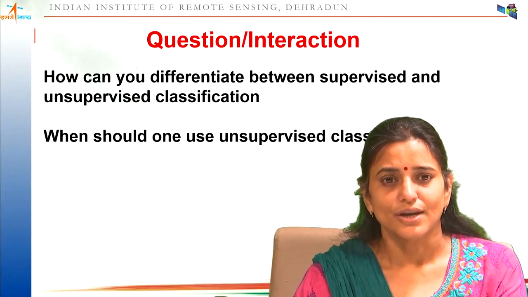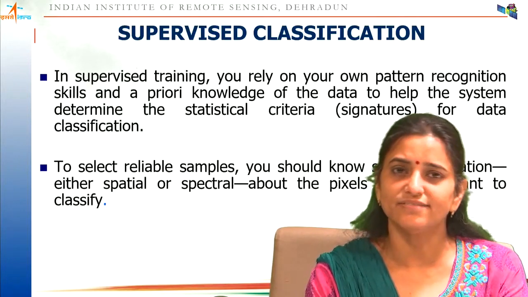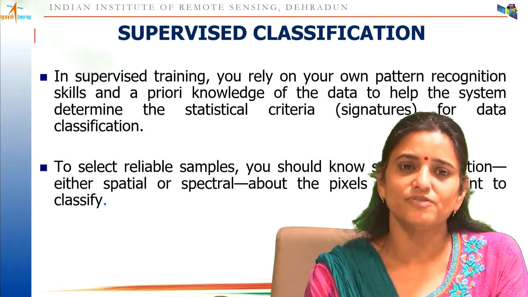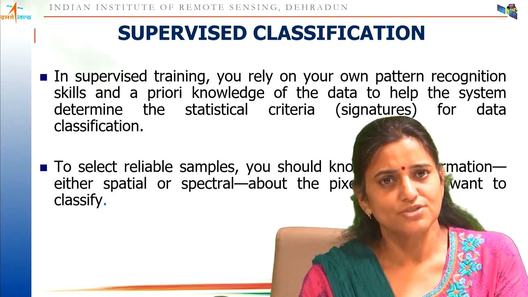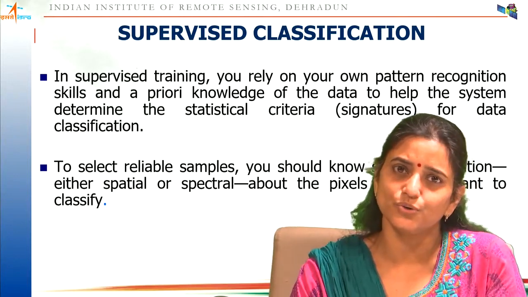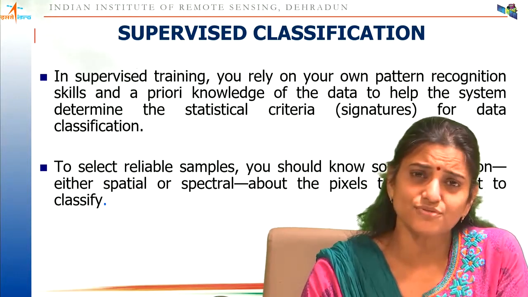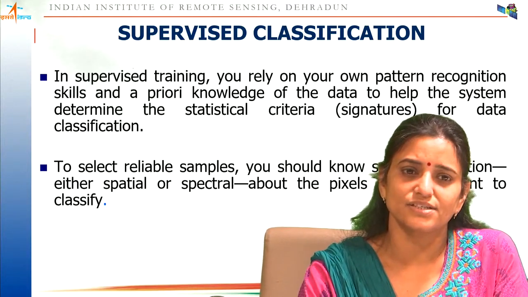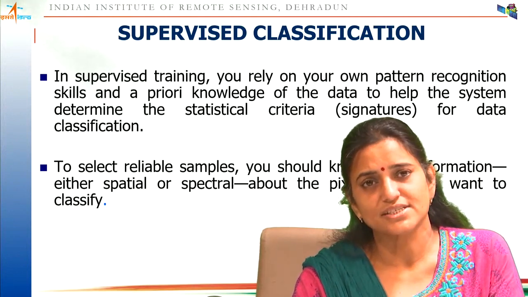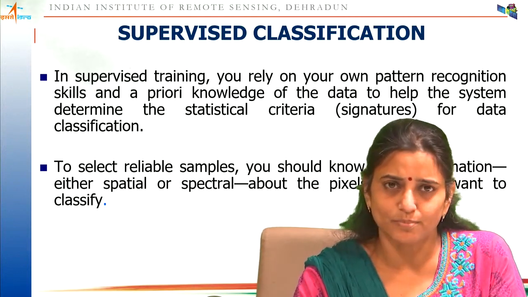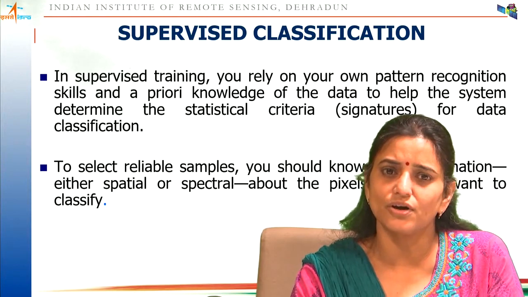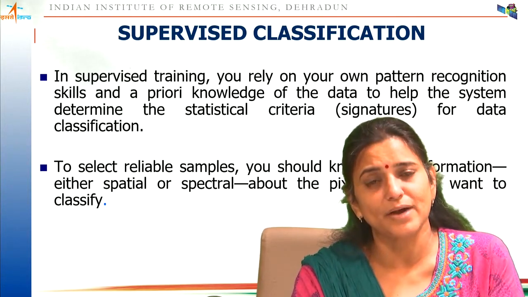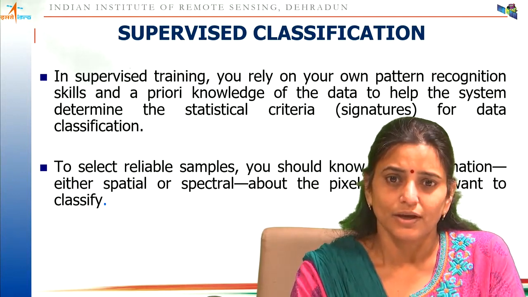Okay. So, now going ahead with our session, we will be going into detail of supervised classification. Now, in supervised classification, as I have already told you, we have to provide the spectral signatures or training sites to the computer. Now, these training sites can be based on my a priori knowledge, or knowledge about the area, or visual image interpretation.